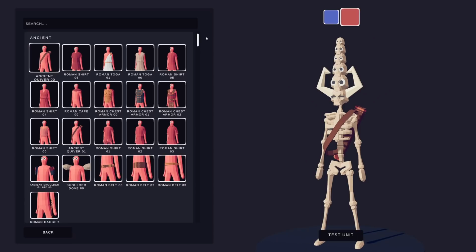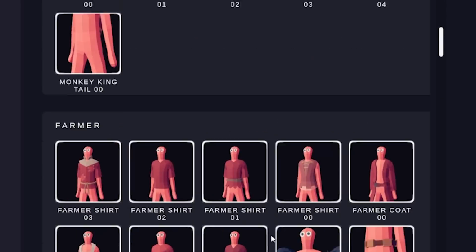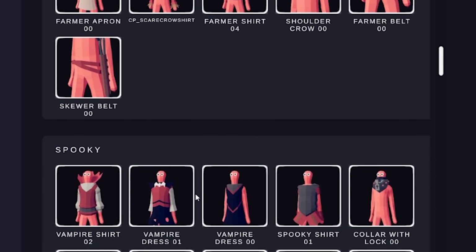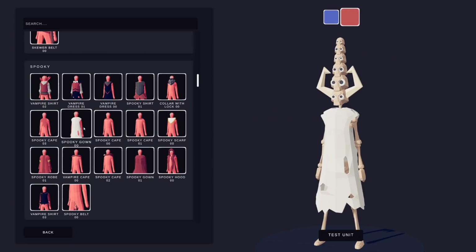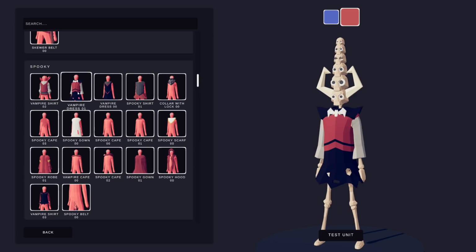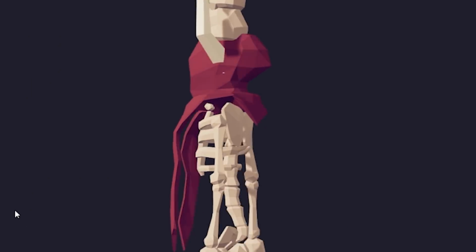I love it. So now we need to start with the torso. Do I go with body armor? Though the body armor looks actually kind of legit. Let's come back to this one. Do we go with a ninja outfit? Do we go with a farmer outfit? No, farmer outfit's not good enough. The spooky outfit. Ooh, kind of a creepy looking dress there. Vampire outfits. Oh, I'm kind of liking this hood. Yeah, I'm kind of liking this hood a lot.